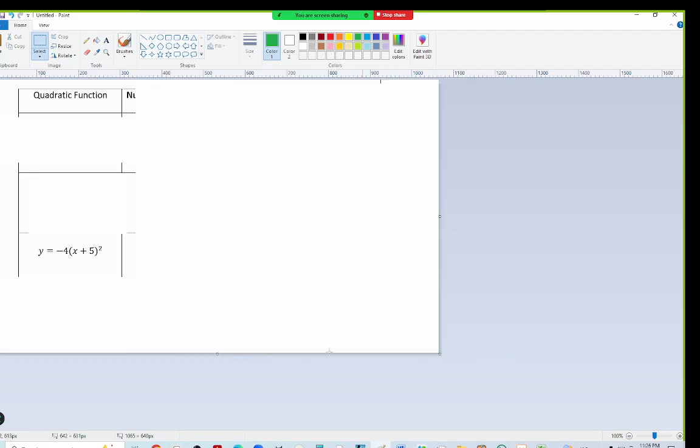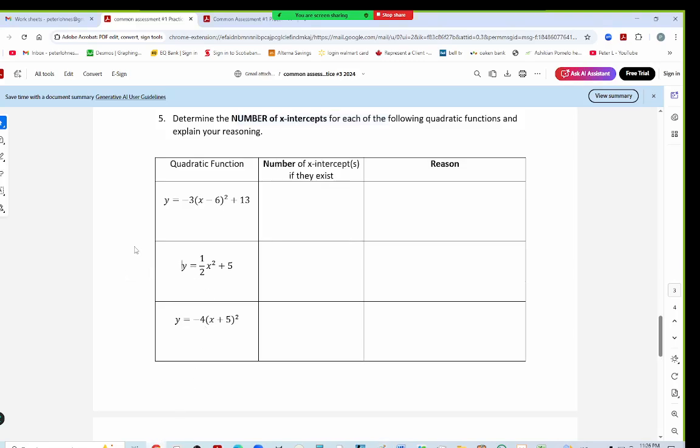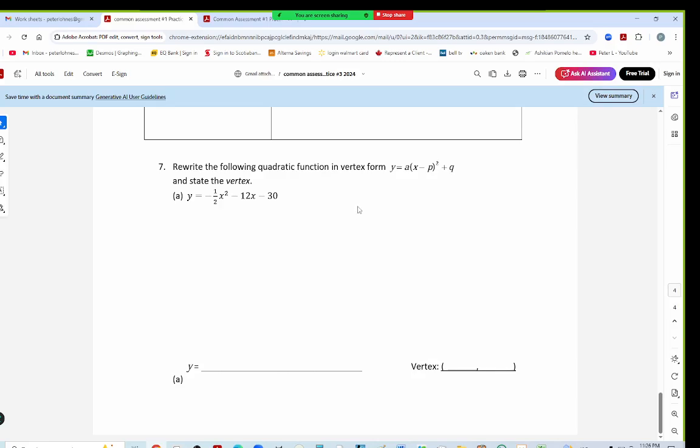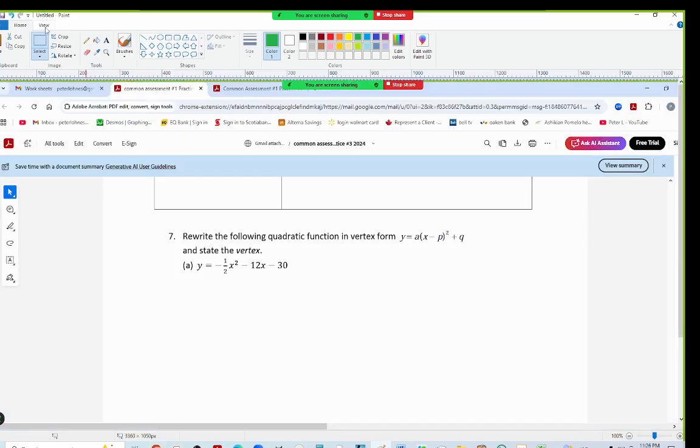Once you memorize it, it's easy. Range has to do with the y values. The x values on this don't matter. This is a tough one because you got to complete the square. So practice completing your square. What would I do? Let's just not do the numbers. Just tell me what I do.